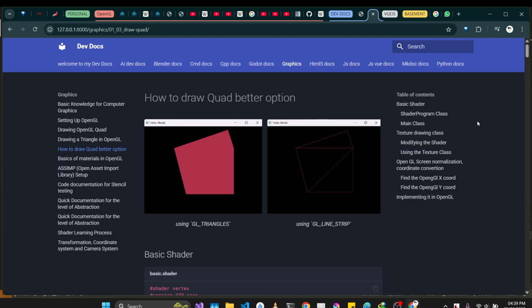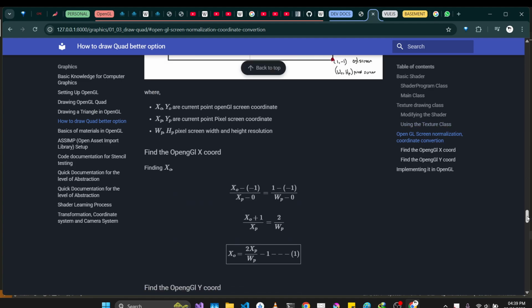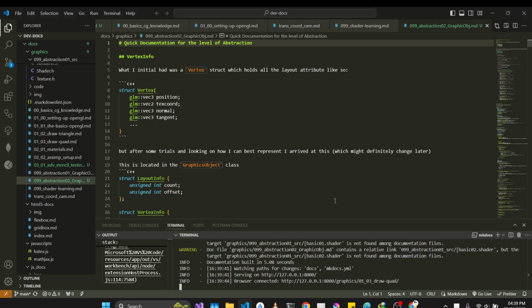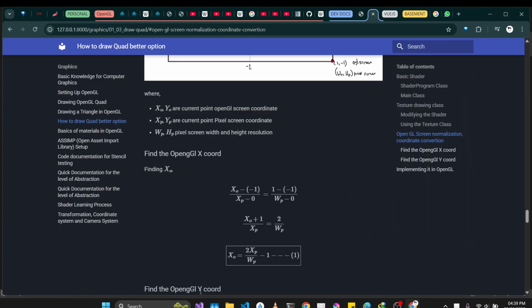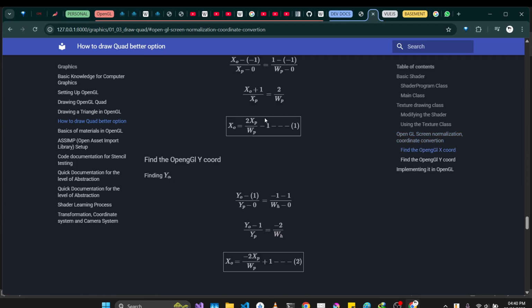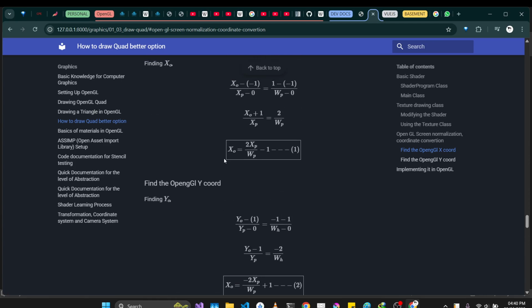So this is basically it. I'm not sure I can go into full detail here, but if you need that, let me know. I have this conversion from OpenGL to screen.